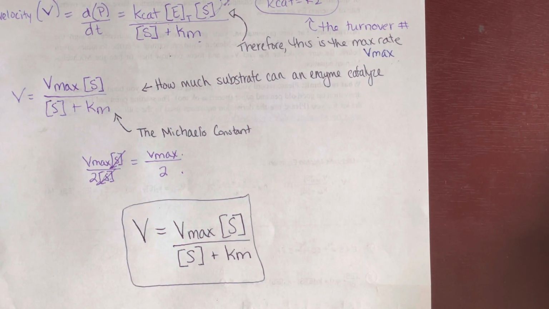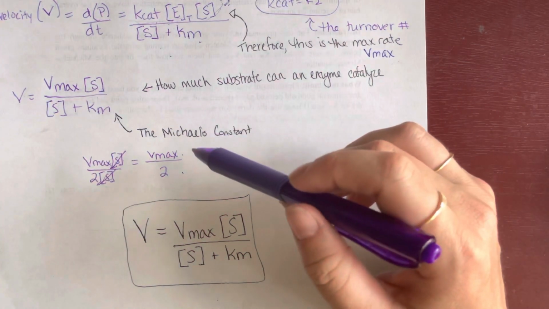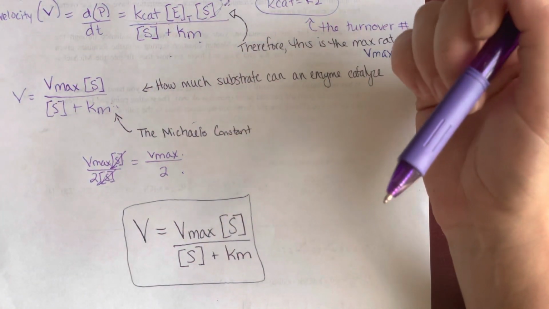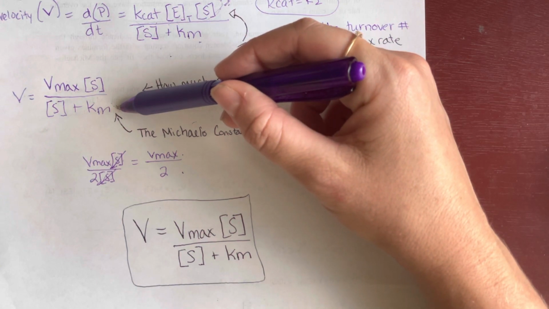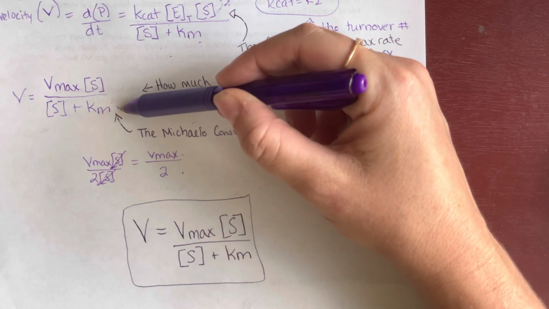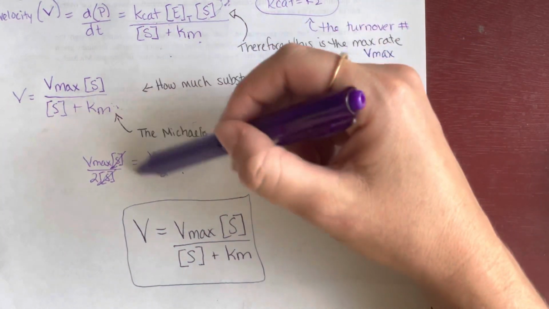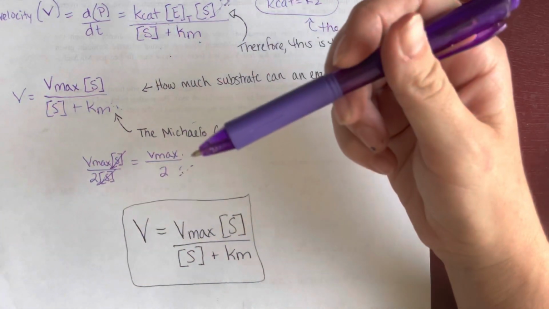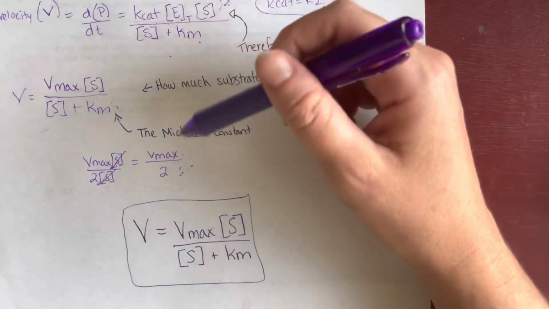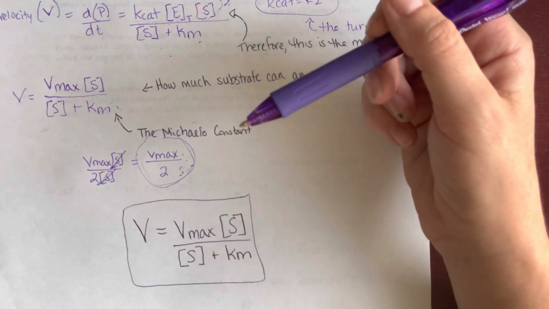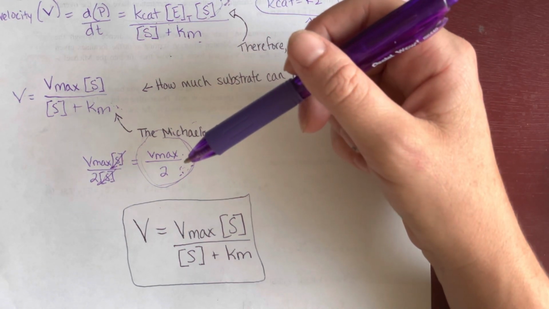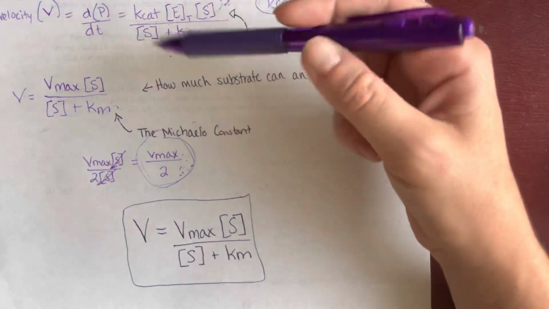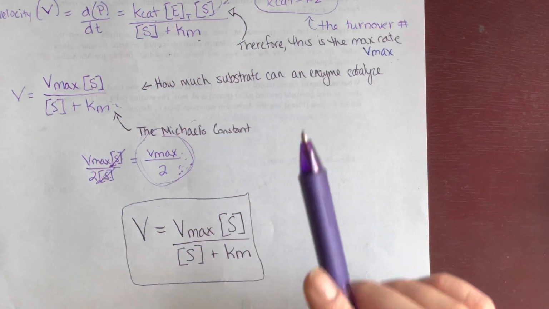So this can actually tell us a lot about the Michaelis constant Km. In the denominator we have Km. This is the concentration of substrate at which the reaction rate is equal to half the max velocity. Km also tells us about the enzyme's affinity. In this proportion, if Km is low, it has a high affinity. If Km is high, it has a low affinity.